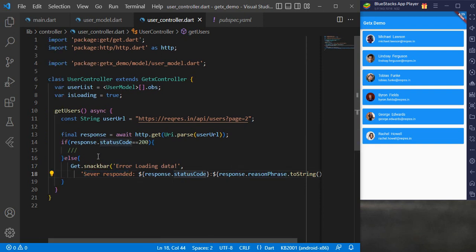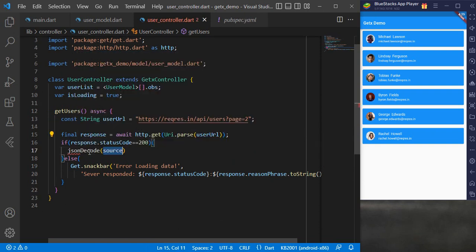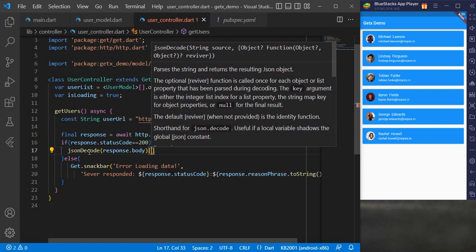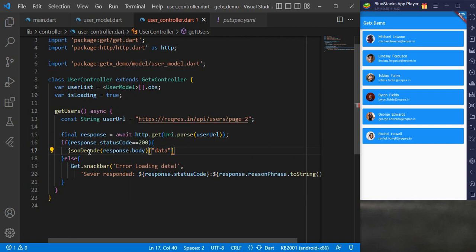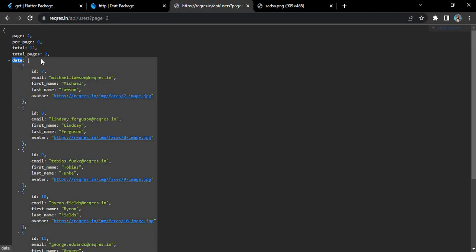Okay, now let's handle when our data is okay, the response is okay. For that, first we decode our response.body, and then we only get the data from our API. You can see here, this is the data.